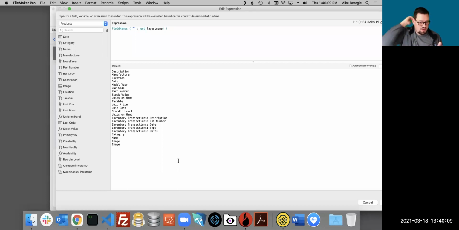Or maybe we train an in-house developer to say, these are the triggers that you need to put in place. A lot of those triggers can be written so that they're context-free, so that they can be copied and pasted and easily put on a bunch of different fields. But it's still going to take the grunt work, so to speak, of, if you have 100 layouts and 100 fields on each layout, that's somebody that's going to have to go set field settings on 10,000 fields if it's 100 times 100. So there's a lot of that grunt work.